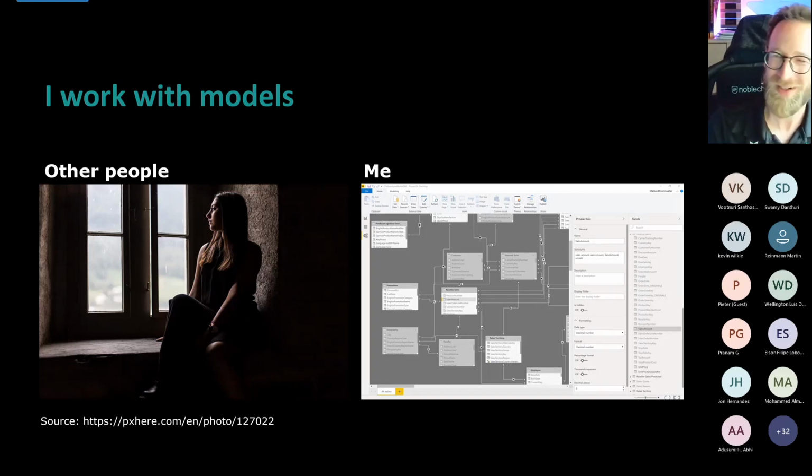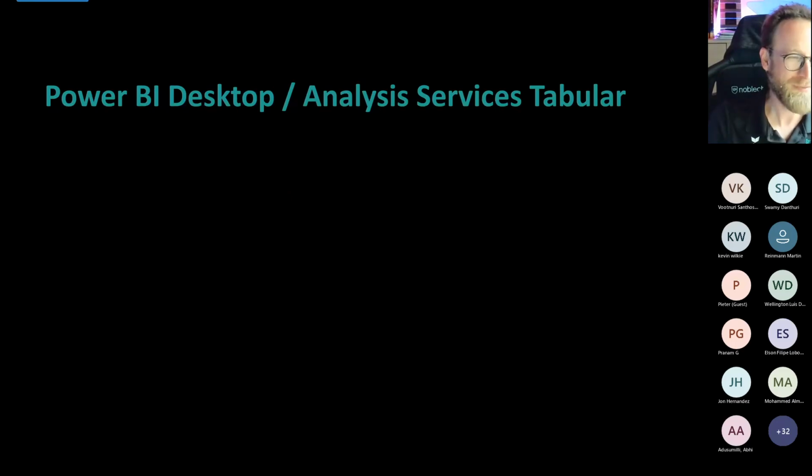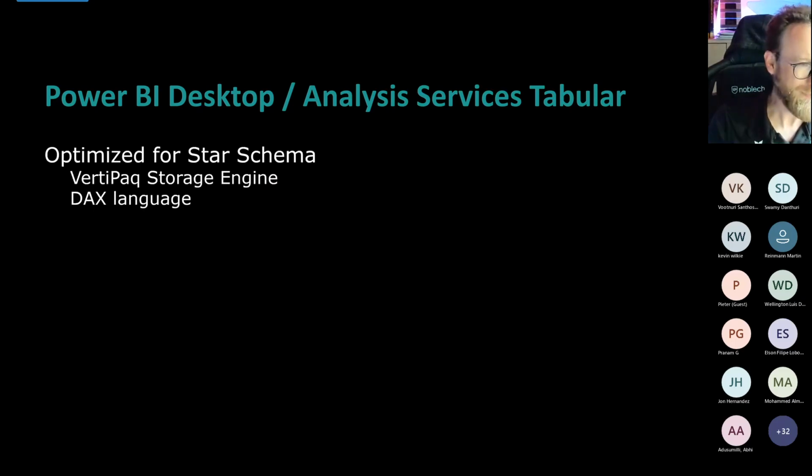A very important part in getting Power BI and analysis services right is to get the model right. All the demos are about Power BI Desktop because it's easy for me to set up the things. Everything is in one place, right? The model and the visualization are easy for me from an educational perspective. But everything I tell you in this talk also applies to analysis services Tabular, and might even be applicable to SQL Server analysis services Tabular if you still have on-premises systems running.